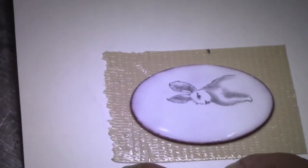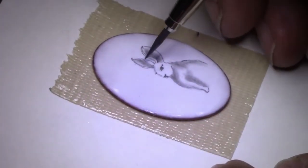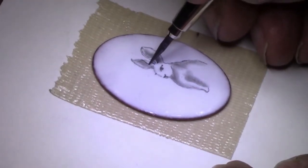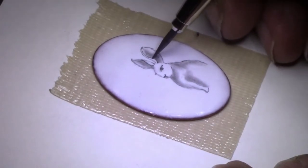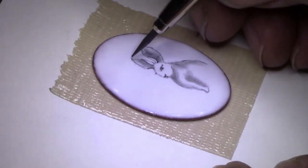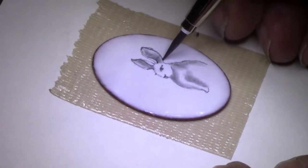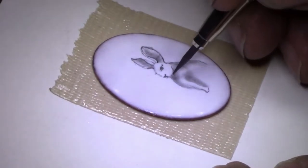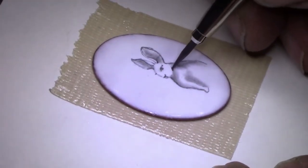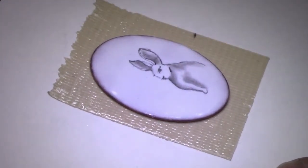Okay. So, let's see. Before we go any further now, I want to touch up some of the lines. Let's add there, a hard line there. A hard line there. We got to put hard lines in where they became just a little smeared. Yes, okay.